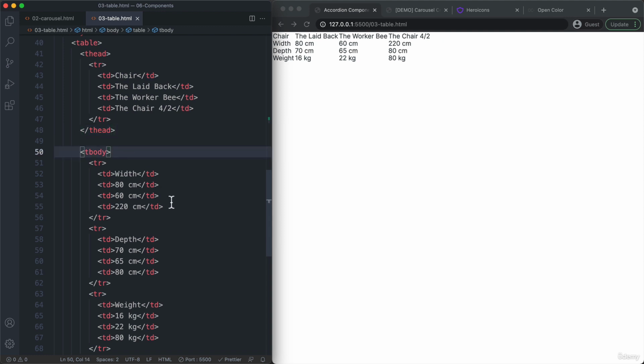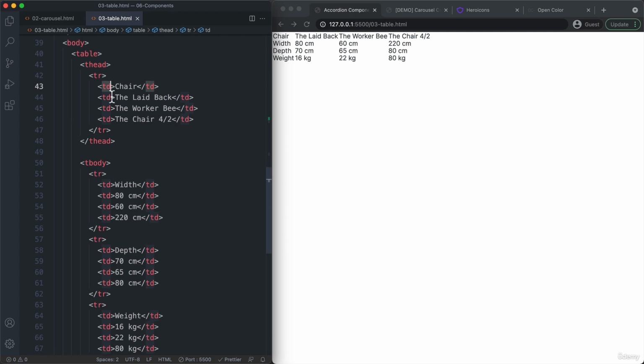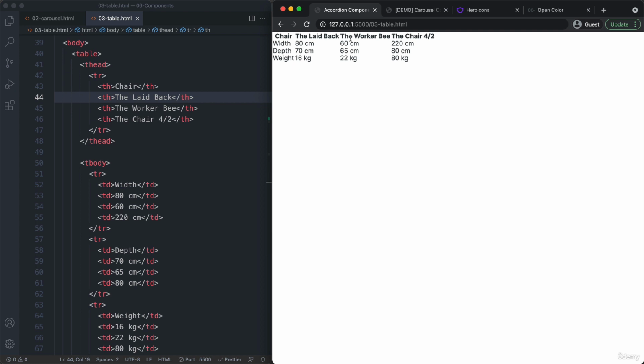So we have the table head and the table body, but if we actually want this cell here to look different, so if we want to mark it as an actual table head, we need to use a different element here also. So here, instead of using TD, we use TH, which is basically a table head cell within this group of cells. So inside of this row here. All right. So let's do that with all of these four. We want all of them to be a table head cell. And so now if we reload, now they look bold and special.